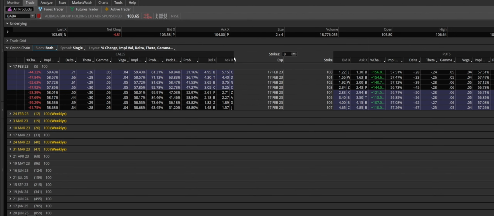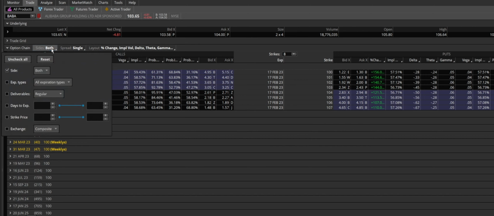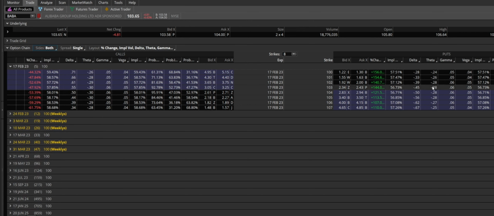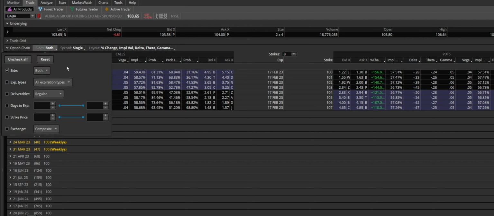And you can always slide those columns to make them smaller or bigger, or you can play around with those other options that we have in the tabs, so we can just clear it up. But this is what you can play around with based on what you want to see.